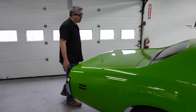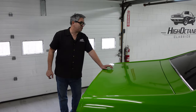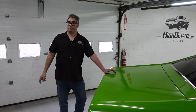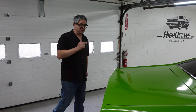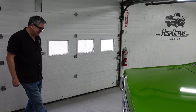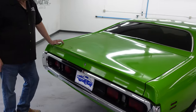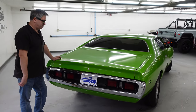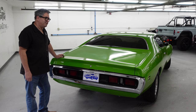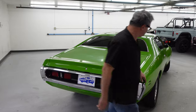And big car. I mean, frankly, the Charger was a B-body, considered a mid-size, but you could seat six people in one of these with the optional front bench, or five pretty comfortably with the bucket seats. Now this one here, being a '71, is the first of what we might call the large Charger. Some people call them that. And again, '71 through '74 were the years for these cars right here. We've seen the outside, now let's look at the inside.